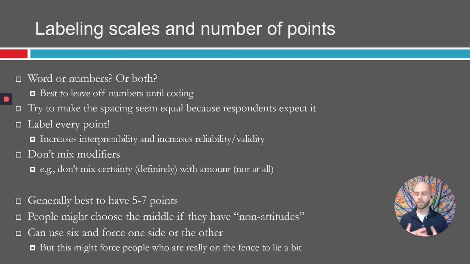And this is good because it's going to reduce that number of people that are kind of opting out and just picking 4. However, there are some people who really don't have an opinion about something. And if you force them to be on one side or the other, then sometimes that's going to reduce the validity of your scale because those people don't have an answer that applies to them. So again, like everything, there's a trade-off here when you choose the number of scale points, whether it's even or odd.